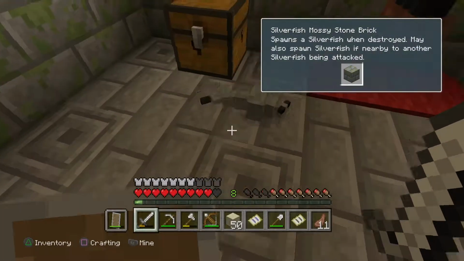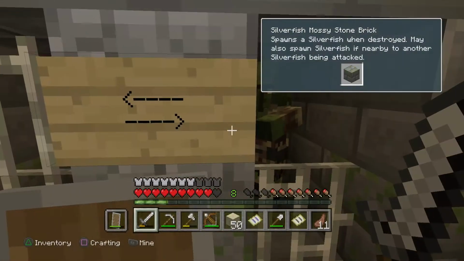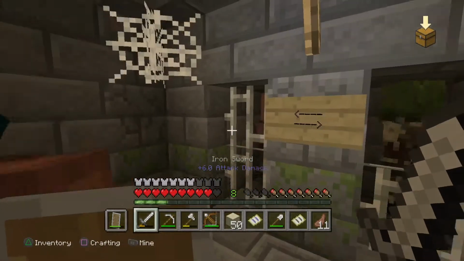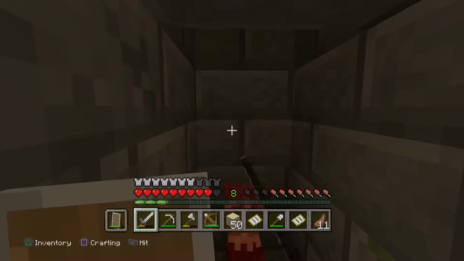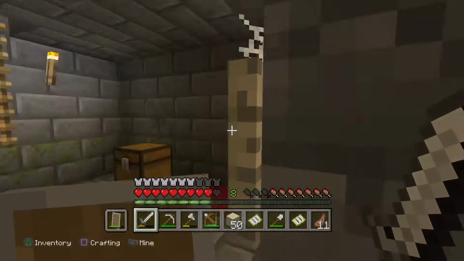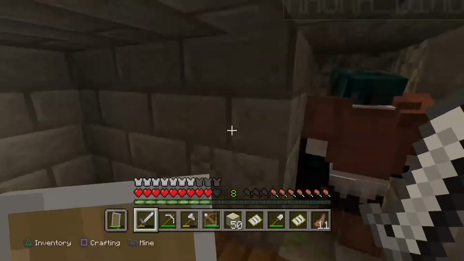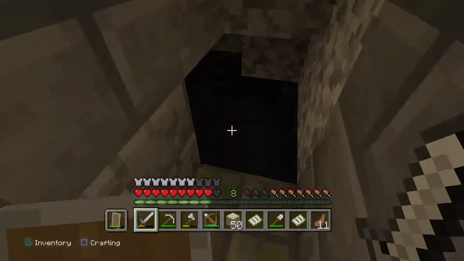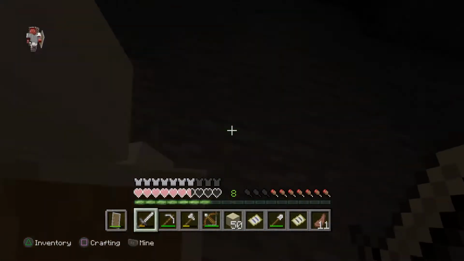Okay, stay away. I killed him. Yeah, don't break the walls here. Oh, what the hell? I'm gonna kill the zombie villager. Wait, what's behind here? I'm an idiot. Oh my god. That was a cave. I can't see anything. Oh crap, there's... Yeah, it's a cave.